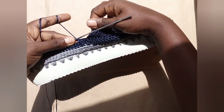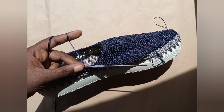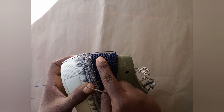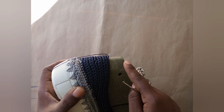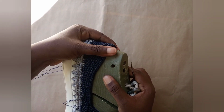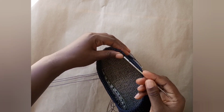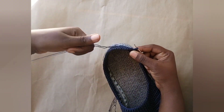So I'm going to work 6 rows here without reduction. So you can always use your shoe last to check if you need reduction at any point in time. So now you can see the shape of the last and also see that it needs a reduction here. The heel of our feet goes inward from here, so I'll be making a reduction here.